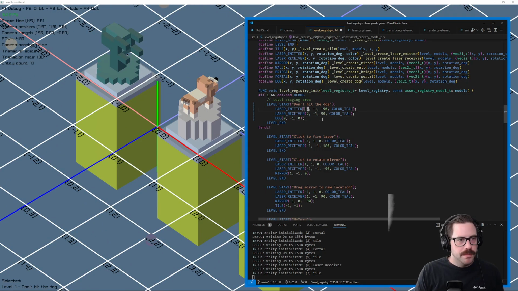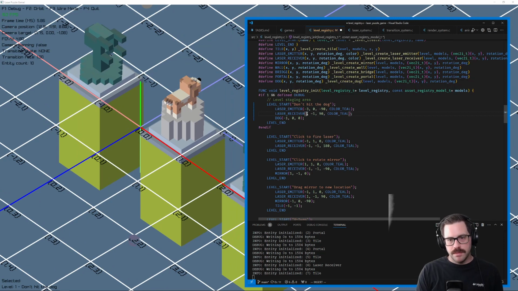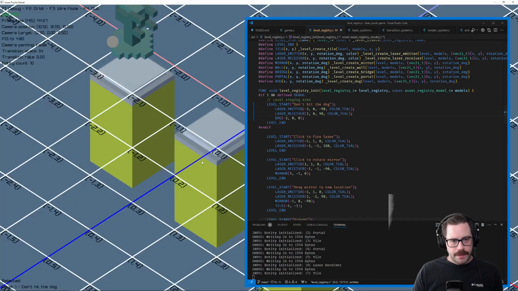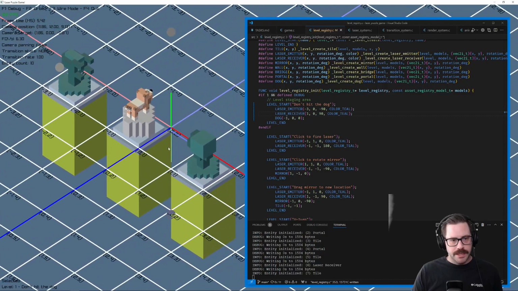So this will be -3, 0. This will be -1, 0. And this will be 1, 0. Okay, how's that look? Okay, cool. That's all in the right spot.